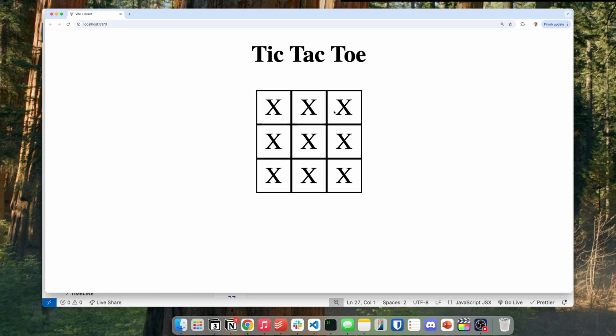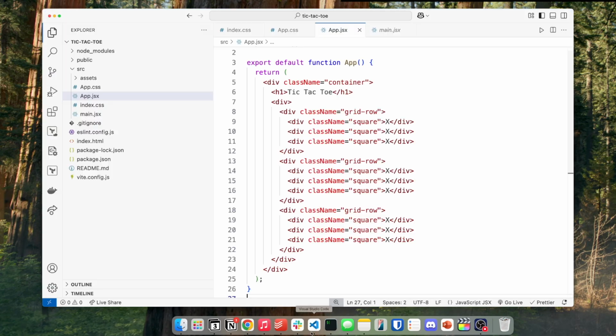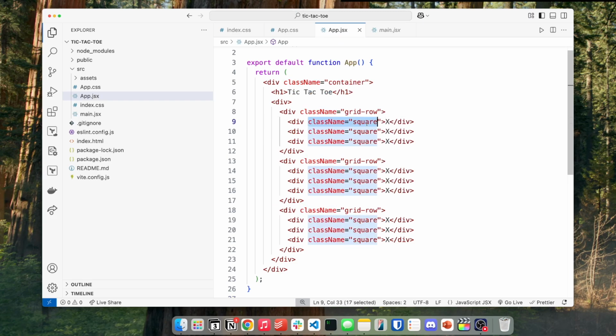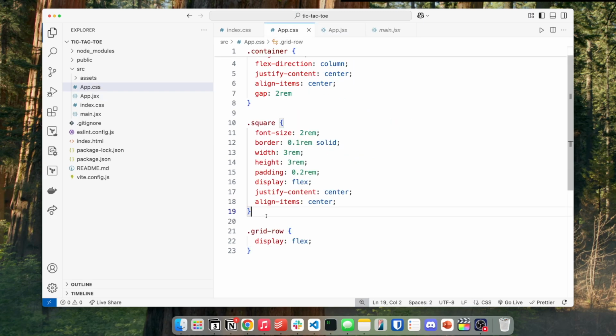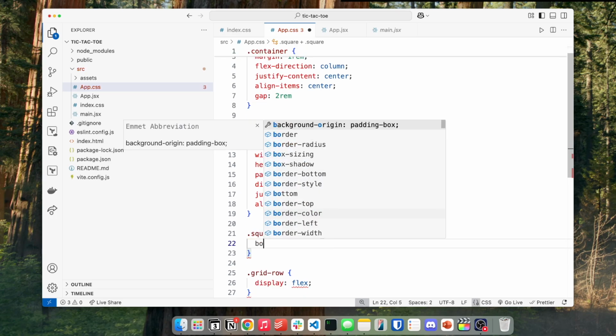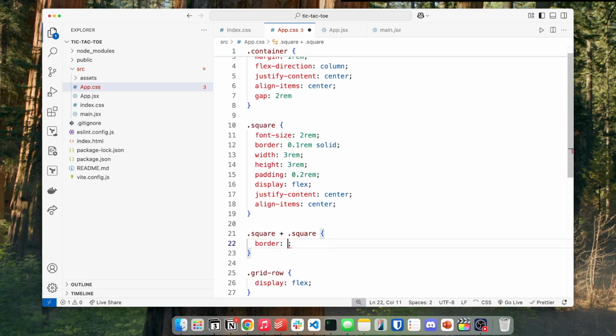Okay, so the way to do that is, in CSS, you can select an element which is right after an element. So if we go back here and we have a square class, right? So if we do square plus square, and just to see this, we go border equal to none.